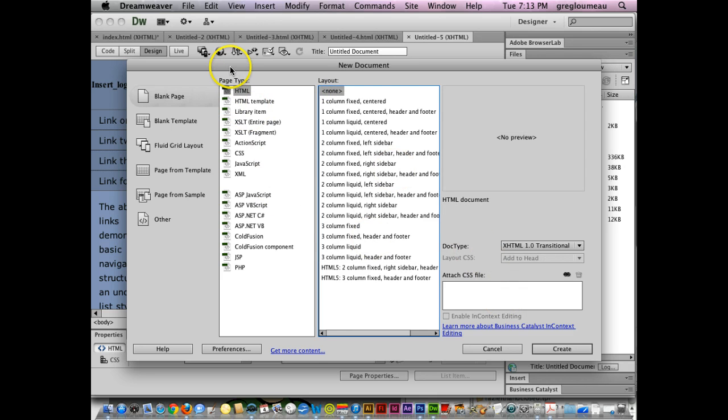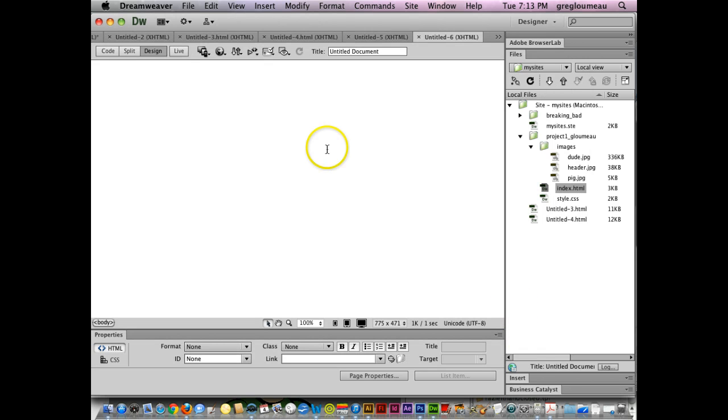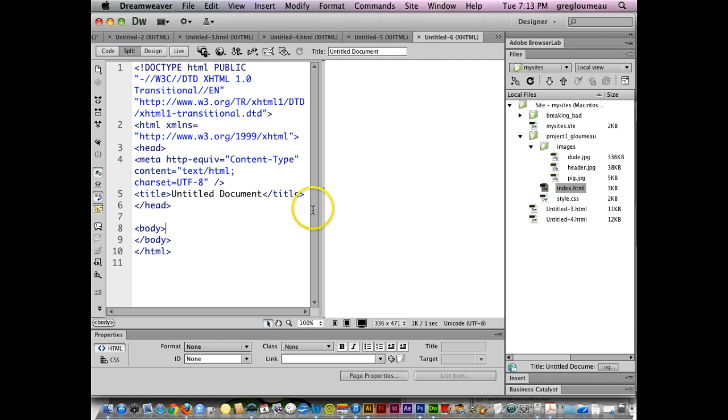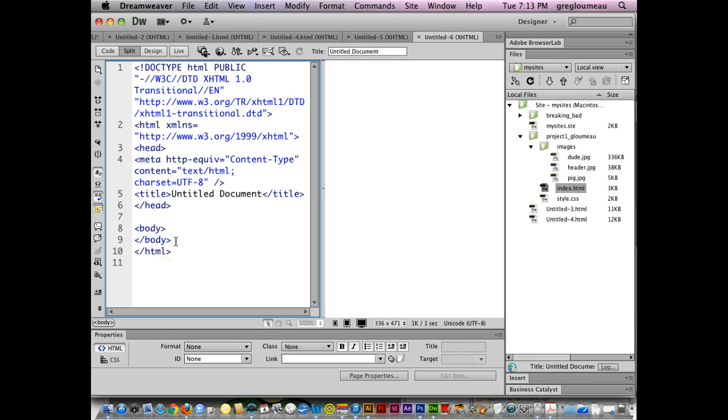So what I'm going to do, I'm going to make a new page, a blank page. I'm going to say File, New, HTML, Layout None. And I'm going to create essentially a blank HTML page, right? Now what I'm going to do is add my CSS style at the top of the page, and I'm going to put my divs right here between the body tags, just so it's all in one place so it's easy to see.